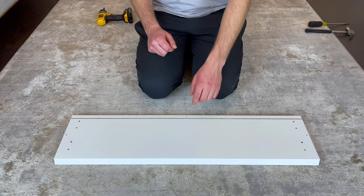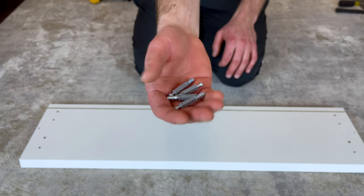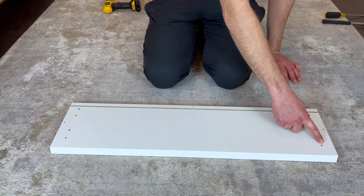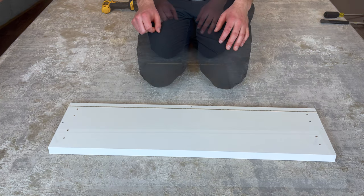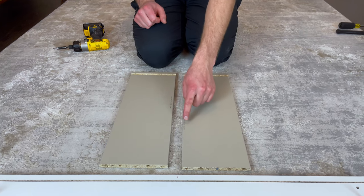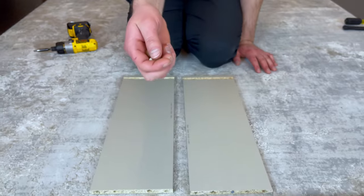So now let's focus on the big drawers. Put this front drawer piece into this orientation, and grab four of these screws. Then screw in the four screws into these four holes. Next, grab both side drawer pieces and put them into this orientation. Just make sure the markings are facing inwards. Also grab four dowels and hammer them into these four holes.